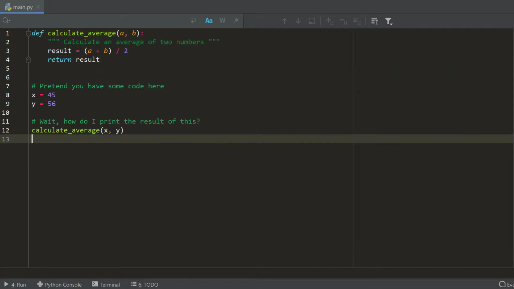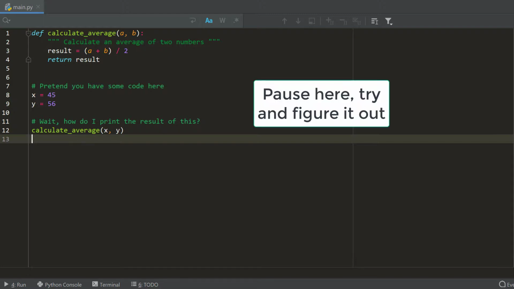This next code example has a very common issue new programmers face. It's not unusual to get stuck looking at code like this example below. Your task: how would you print the result of the function? See if you can figure it out without looking ahead.